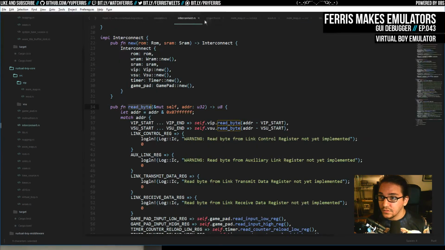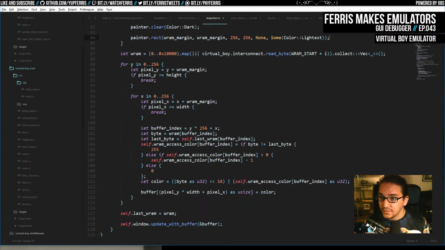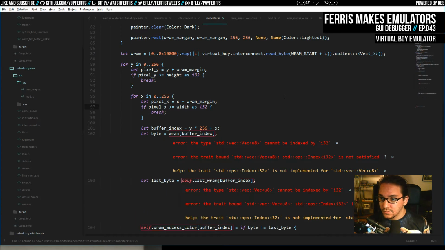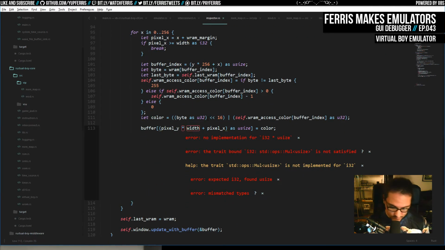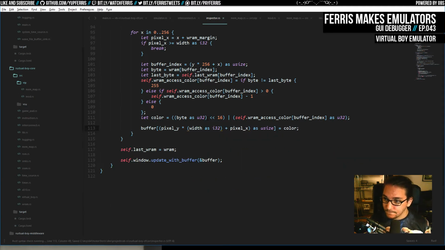Now we have a couple things here to fix. I can't remember if I implemented the stroke to be inclusive bounce or not.